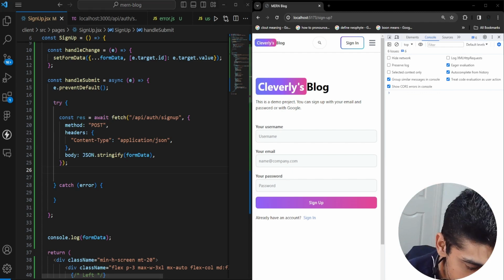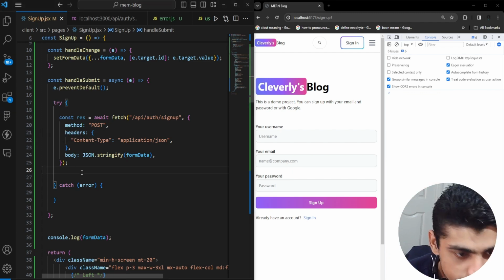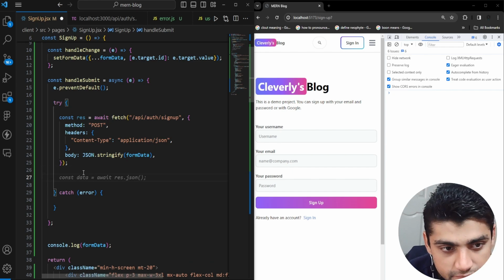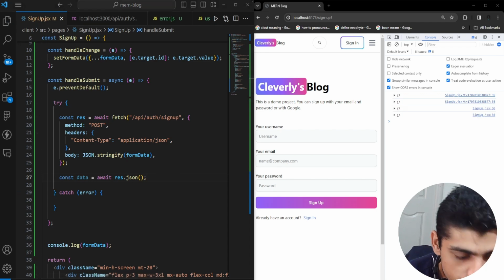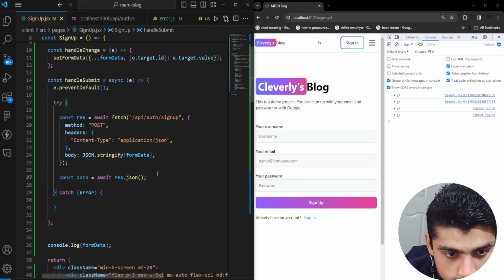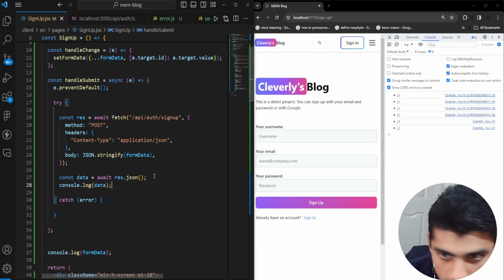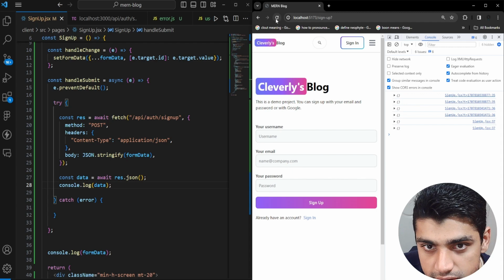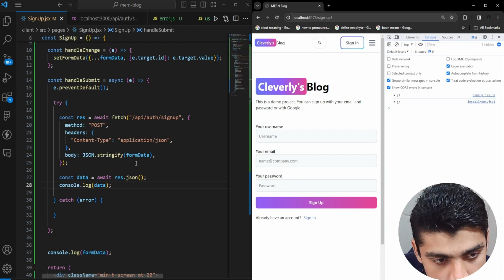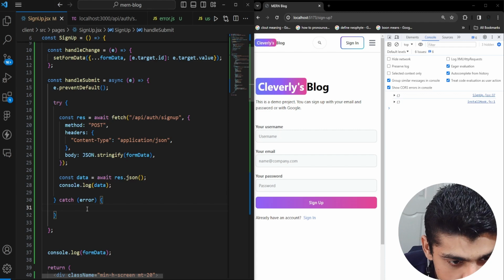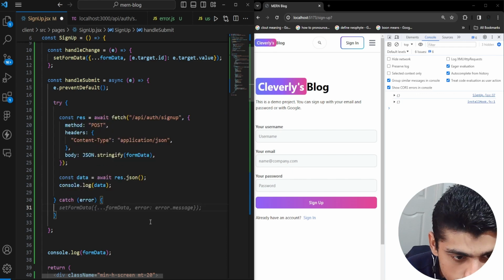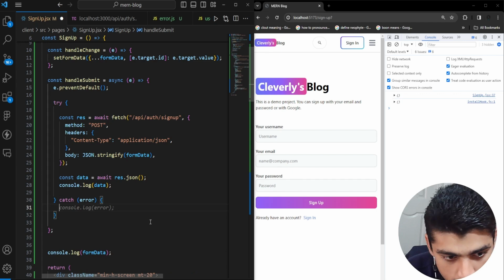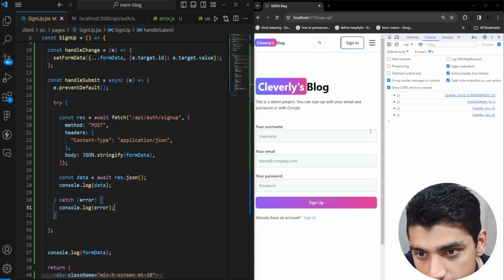Okay, so I believe now we're going to have some fixes here, so I'm just going to clear this as well. One other thing we want to do is see if this actually works. So we could say const data equals await response.json, and if it's good, we could just console.log the data, right? Right now let me just refresh this page and try to submit some data. And over here let me just put a catch statement that just logs the error. Right now I'll just put console.log error, but later on I'm going to fix it up.